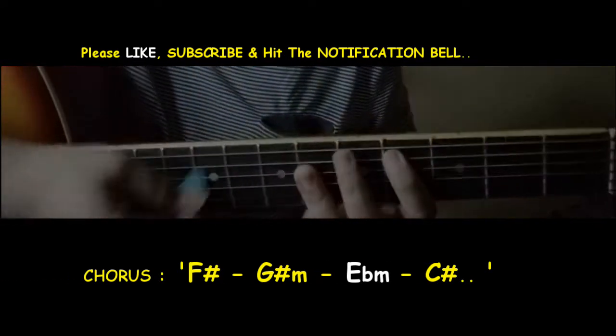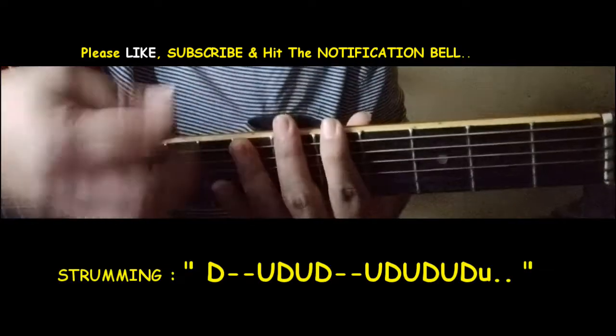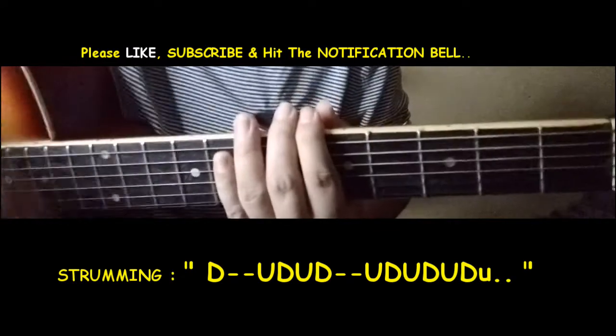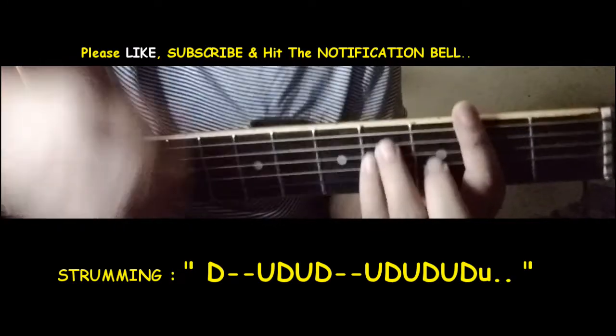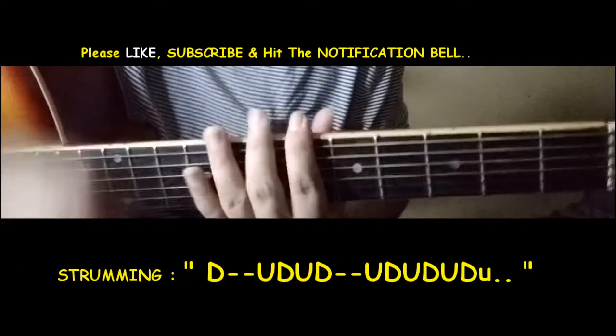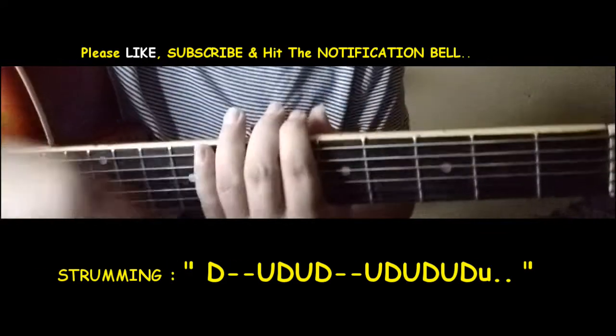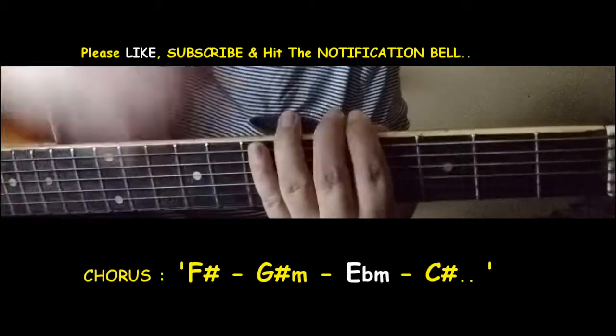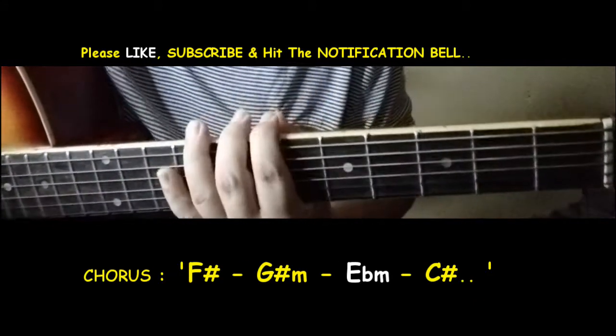Okay? C sharp. The strumming pattern is down, up, down, up, down, up, down, up, down, up, down, okay? Down, up, down, up, down. Don't forget. Up, down, up, down, up. Timing. Down, up, down, up, down. Up, down, up, down, up, down. That is our strumming pattern and chords for the chorus part.